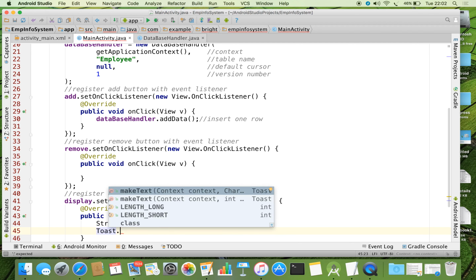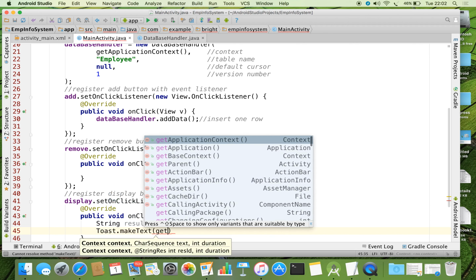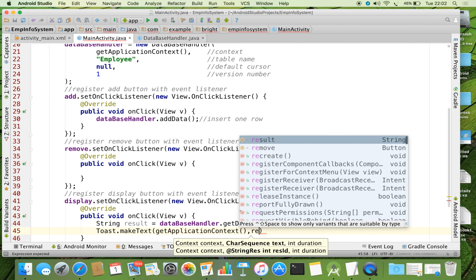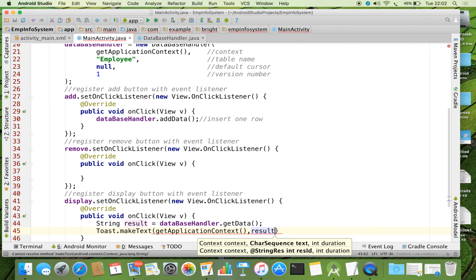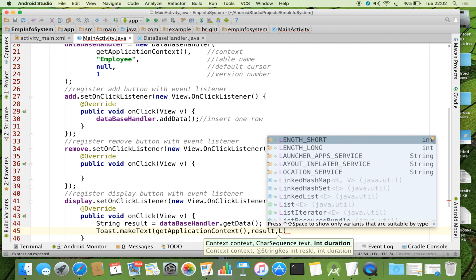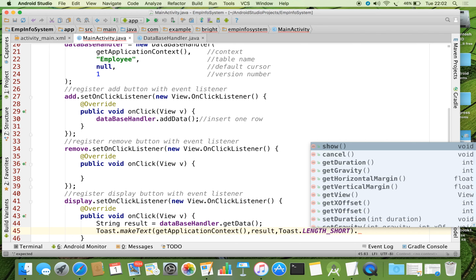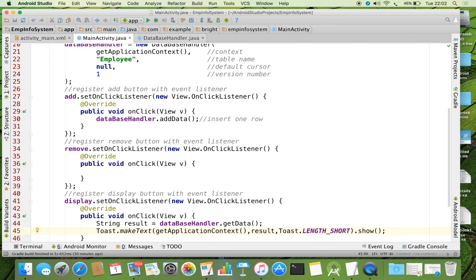Toast, make text, get application context, and we pass the result to be displayed, specify short duration or long duration, and finally say show. Unless you call the show method, the toast data will not be displayed.